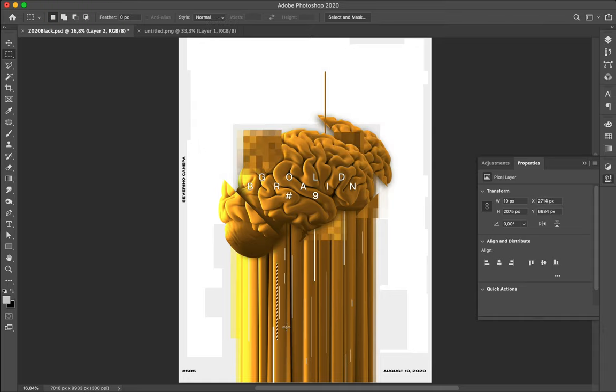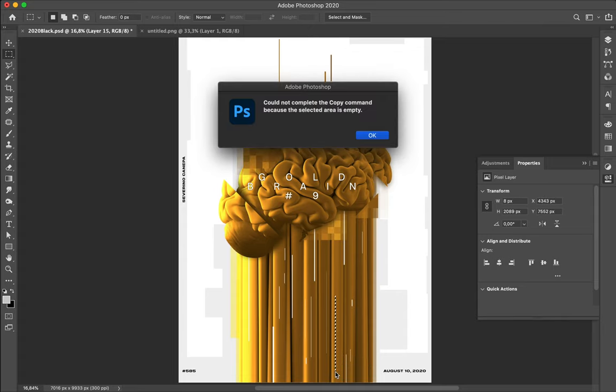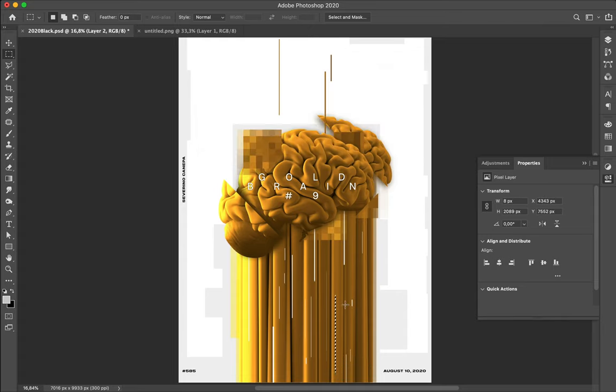Oh, for sure. How to select an empty area. It's pretty useless. Yeah, every time I have to select the layer I want to take the shape of. So Command C, Command V to copy paste there. You know that, right? It's a very simple shortcut that you should integrate into your brain, because you will use it a lot. Empty selection again. Come on, focus.